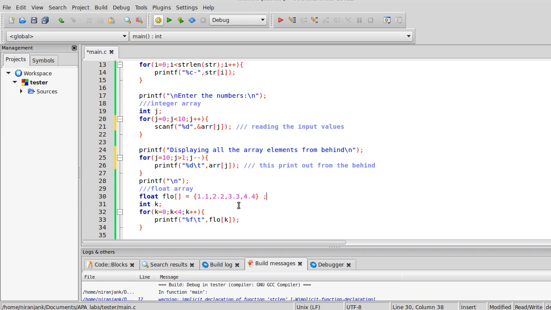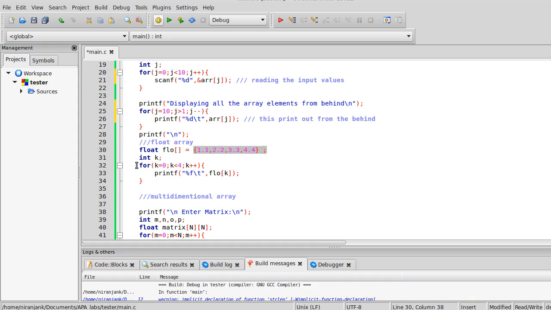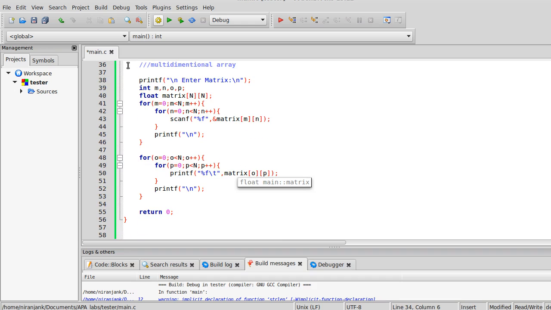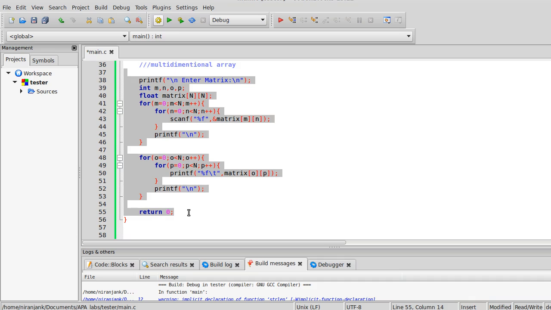So let me demonstrate the floating point array too. I specifically assign the floating point numbers to the floating point array, then I loop from index 0 to less than 4. The size of the array is 4, so I just print out.